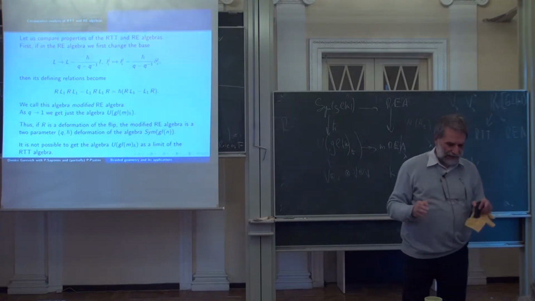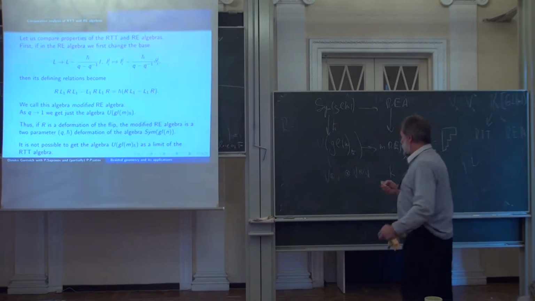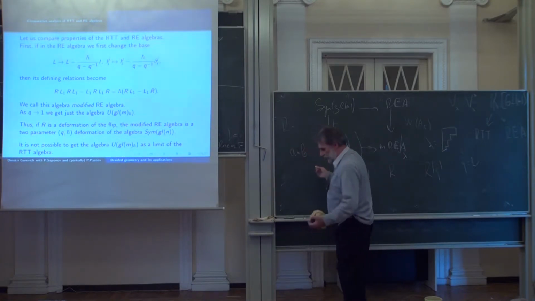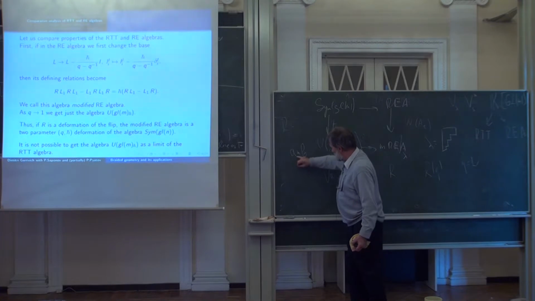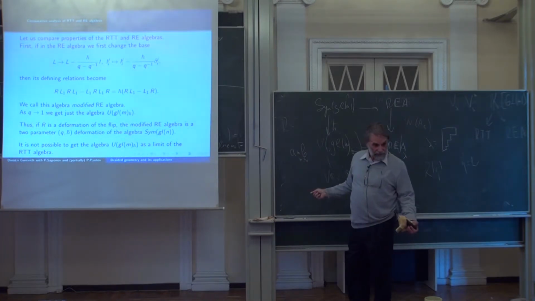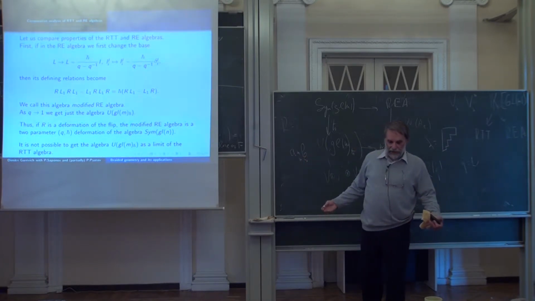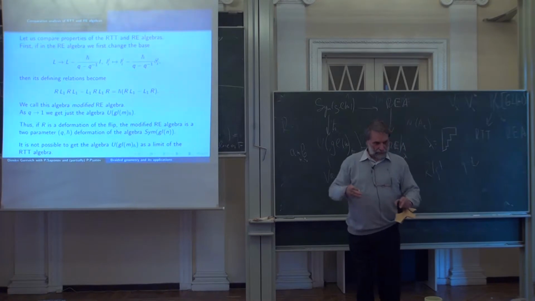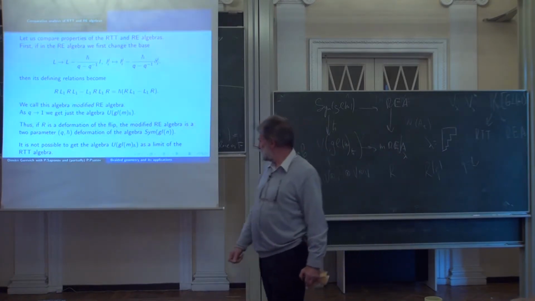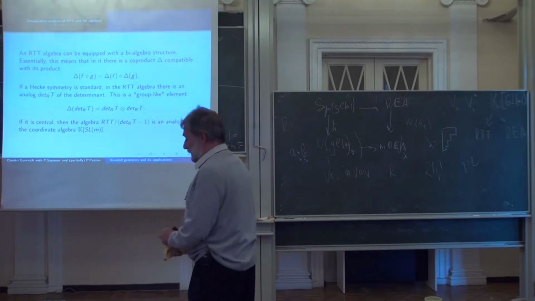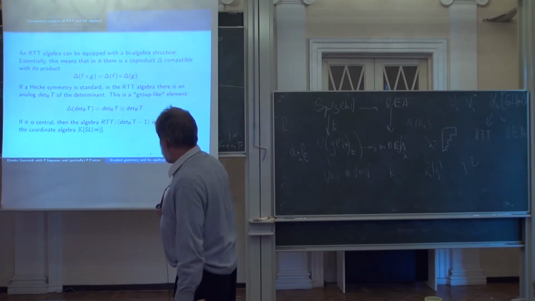Nothing. For me, nothing. Finally, we have to construct a new multiplication by quantizing a Poisson pencil so that it depends on two parameters. That's all. If this quantization is good, it is a quantization indeed. Nothing more to do. Okay, now, what is the difference between the properties of the two algebras?